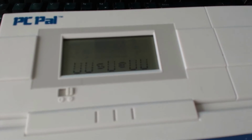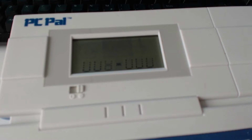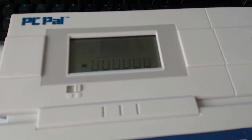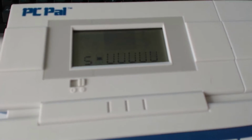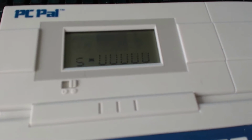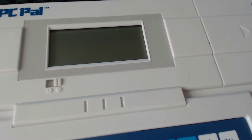So I guess I'm gonna guess this one, and that was wrong. So now we know that's an E, so let's go with this one, and that's a large S. So it could be this one maybe. Yeah, we got it right. So then you play the memory game like that. And there's a bunch of games included with this.